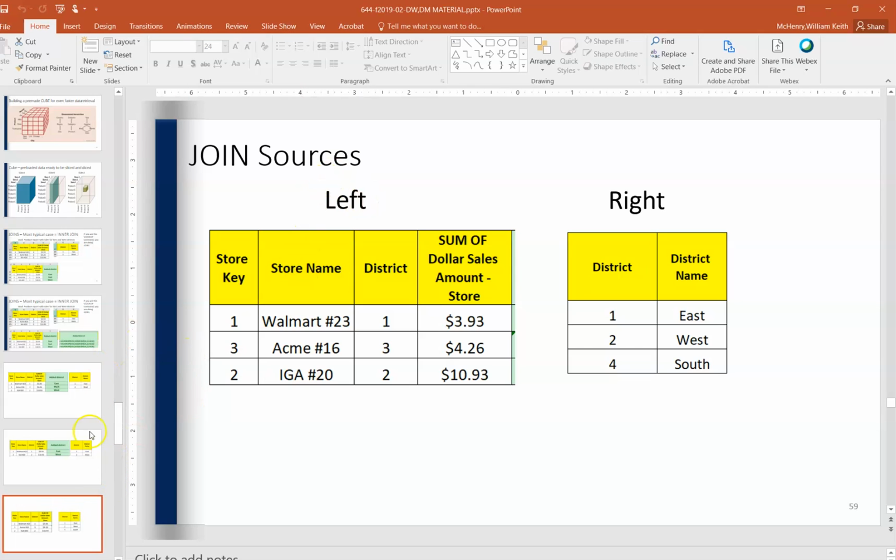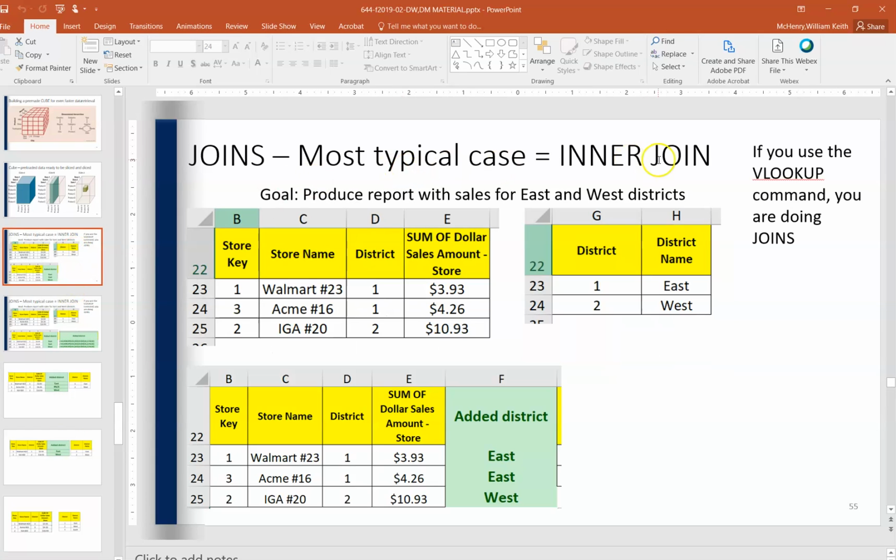So there are 3 different types of joins that you can have. It's actually 4 different types of joins. So in most typical cases, you would have an inner join. That means that you're joining so that the result that you get only takes and shows you rows where you have common values for each of the tables.